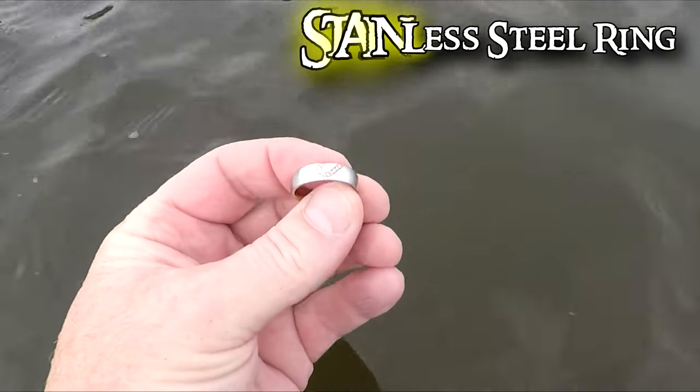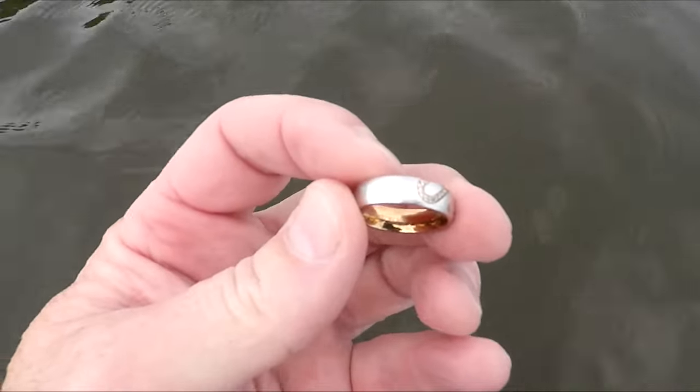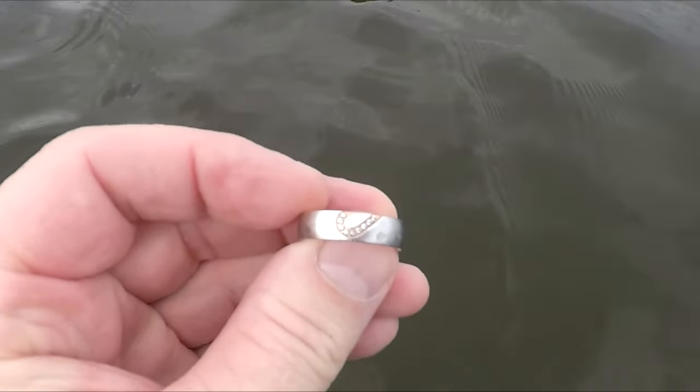Well, got my second target. Got an earring, and then I got this ring right here. It's a stainless steel. It's ringing up as a solid 46. It says "Love You Forever" on the inside of it. And Lavumo, I guess that's the name. Never heard of that name. But anyway, I've dug many of these types of stainless steel rings. Going out a little bit deeper, that's where I'm finding this. So we're gonna hunt a little bit longer and see what else we can get. Let's keep swinging.